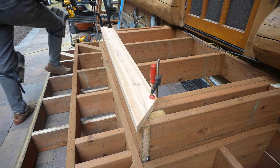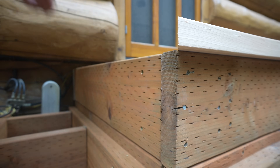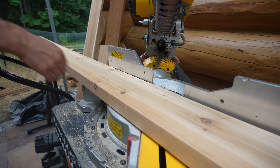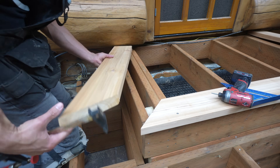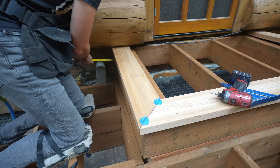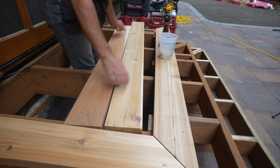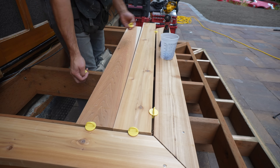In order to keep that one-inch overhang consistent all the way across, I use a clamp and clamp the board down prior to installing any screws, because I don't want this board to move during the screwing process. Once the front picture-frame board is installed, it's time for the sides. When possible, I always find it easier to cut our 45-degree angle first perfectly and then work off the very tip of that cut. The second cut is just a 90-degree straight cut. Cedar deck boards will expand and contract, so I suggest placing some type of spacer between these two mitered boards. I'm using an eighth-inch DeckWise deck spacer here, which is a perfect thin spacer. Once I have one corner of this border installed, I start moving on to the rest of our deck boards. The spacers at those locations are larger — I'm using a 5/16-inch deck spacer from DeckWise.